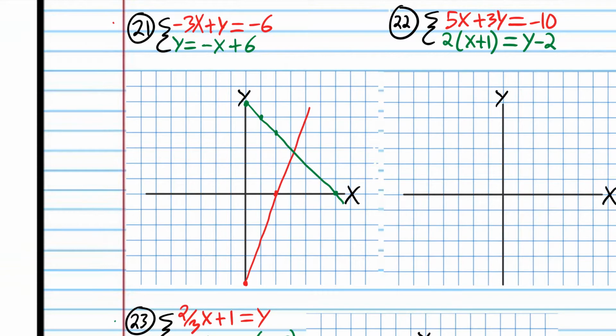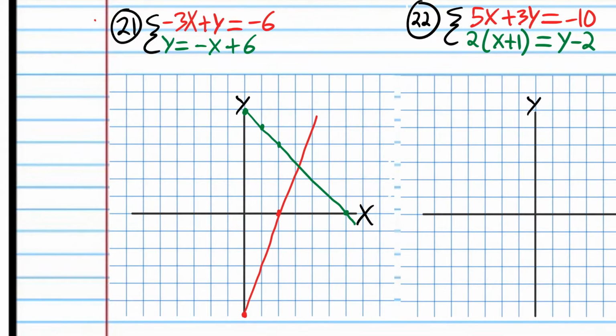Now remember that I mentioned that this method is really not very reliable. Just so you know, the solution to this system is actually 3, 3. The x value is 3 and the y value is 3. That's right here. But our lines didn't cross right there. How come? Well, because my lines weren't perfectly straight, and it may be that this graphing paper is not perfect. This is just not a reliable method. I can try to get a little better there. That's maybe a little better. As you can see, my line was not quite right. But you can see it was supposed to be around 3, 3. So the solution is x is equal to 3 and y is equal to 3.